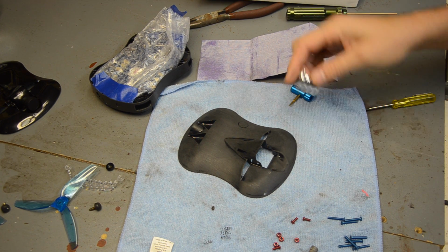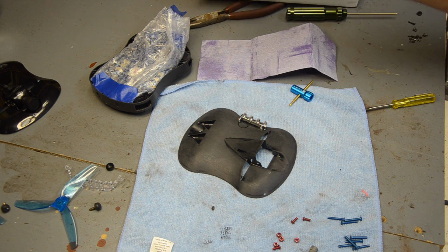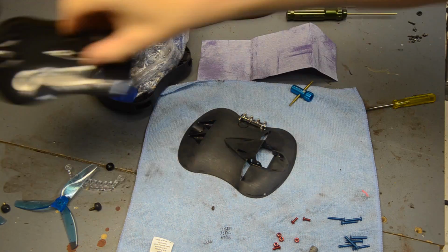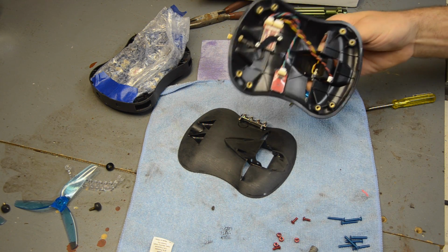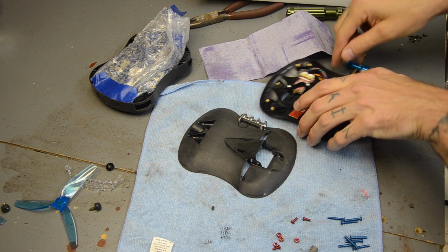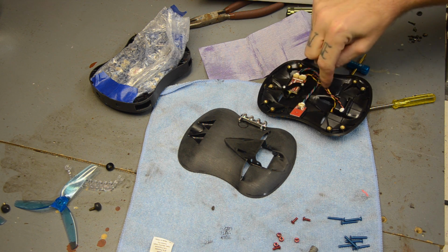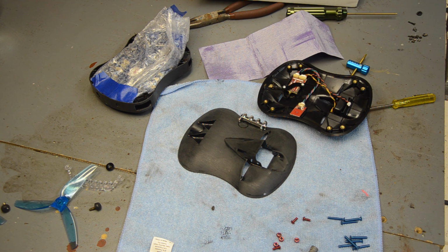I've got these little chrome exhaust pipes that I pulled off of a toy Gravedigger monster truck. And I'm looking at how I can mount them. I don't want to just stick them on because that would be silly. I'm looking at where things are underneath and trying to find the least intrusive way to do it, because I'm going to need to drill or cut some holes and have them sticking through, but I don't want to interfere with any of the electronics inside. And really it needs to be right here, and that's not working.